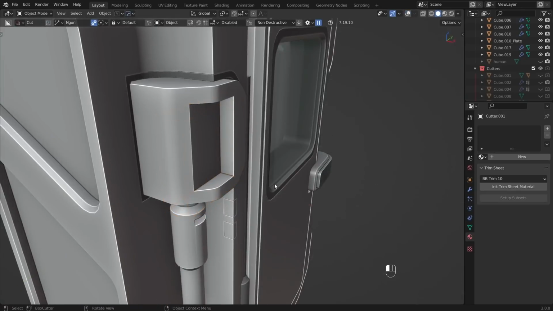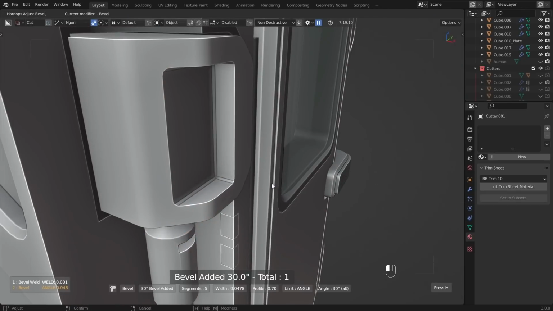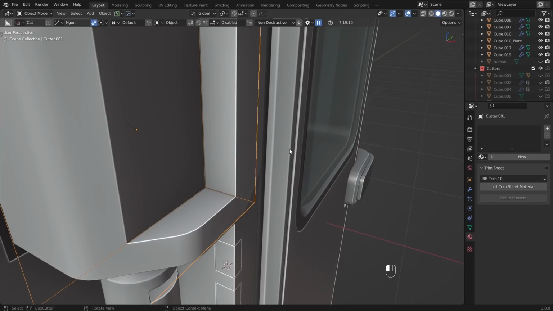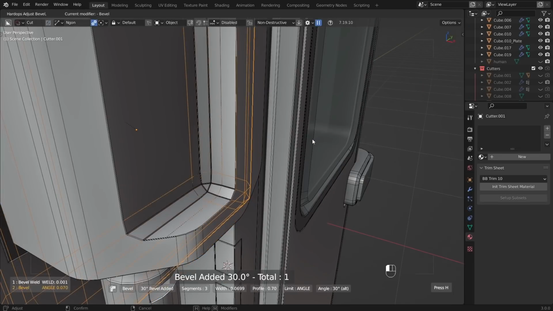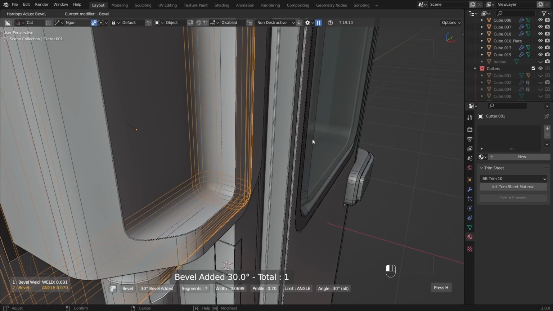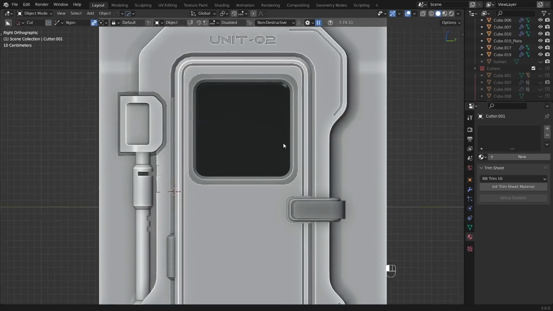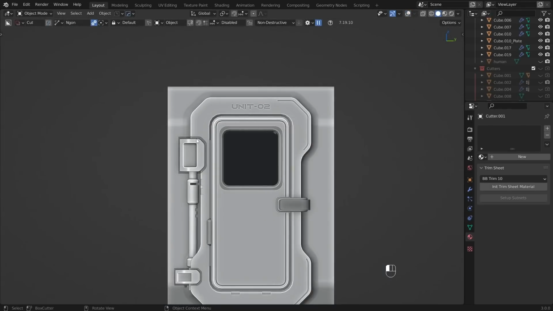So let me just turn off overlays so I can see how many segments I need for that bevel to go away. So maybe this many is alright. I could even turn on wireframe just to kind of see, because I might dissolve it down later. This should be probably enough, like that. Cool. And now just look at the difference. Notice how much more soft and visually appealing this looks in relation to the rest of the mesh compared to this. See the difference? Looks a lot better. It just matches this curvy aesthetic a lot more, which is exactly what I want.